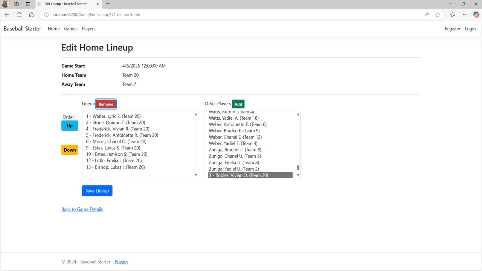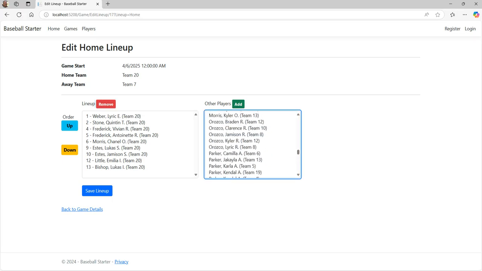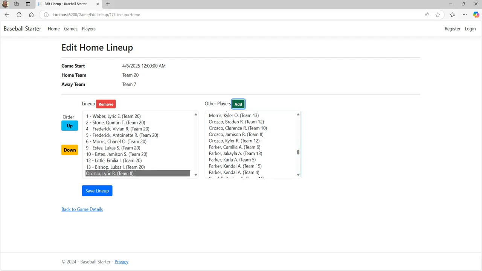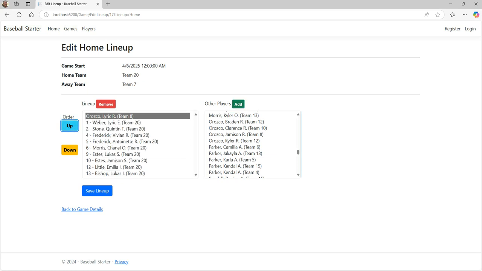Well, we need to add a couple more players here in order to actually make things work. So I can come over here and I see we have players from all different teams. But these guys were sitting in the background, as long as they aren't maybe from the same team that we're fighting against. Here, this person is from team 8. Well, they put up their hand and said, sure, I'll sub in. So we'll add them to the lineup, and we can see right there, they're on team 8. But he's really good, so we're going to move him right up to the first position in the batting order.